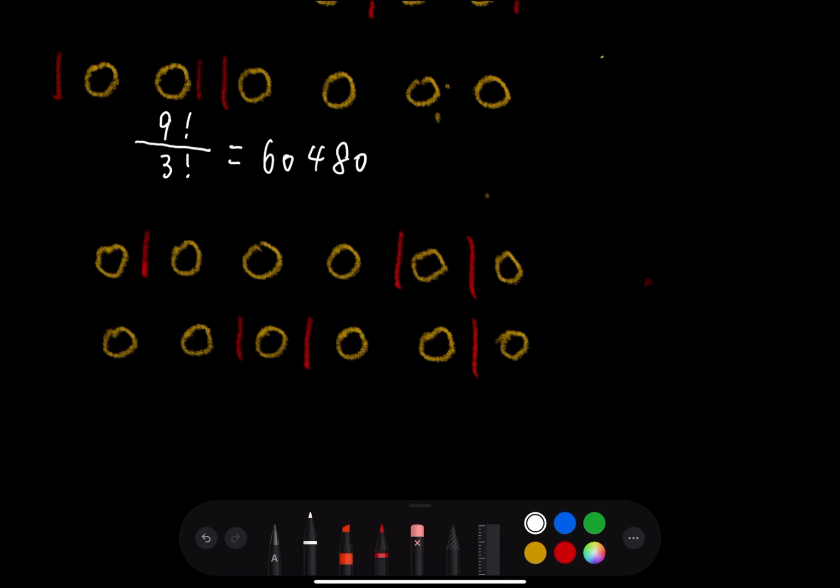So I need to put 3 separators in 5 gaps, so there will be 5 C3 ways. That's how many ways there are for my separators. And then I still have 6 rings, and they are different rings, so I have to arrange these 6 different rings. So I do 6 factorial. So this is the answer: 7,200 ways to put 6 rings on 4 fingers with no finger empty.